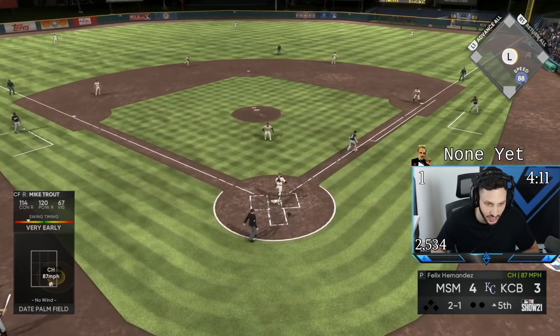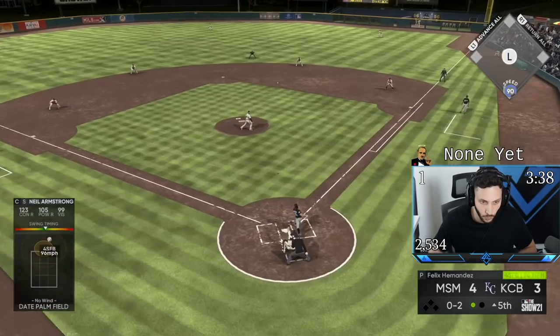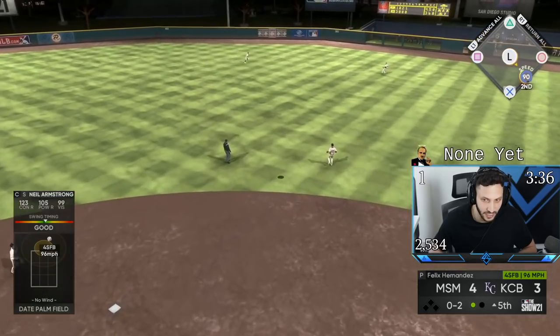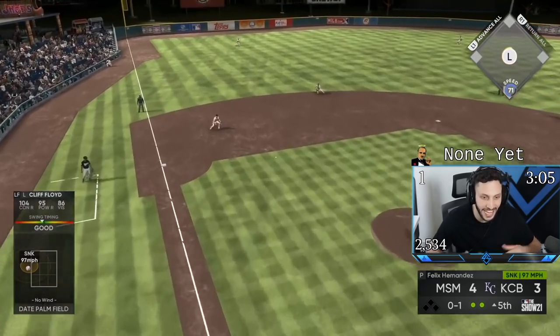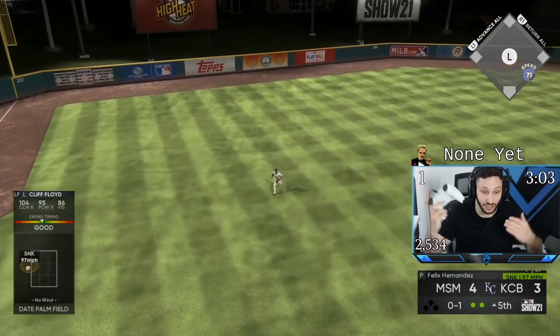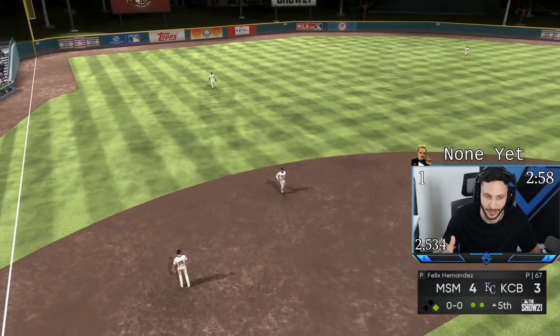I've been struggling with Trouty, huh? Can't take a good swing with him. What am I swinging at? Let's not do that, Adam. Hey, we finally got a damn hit that we deserved with Cliff Floyd. That's what I'm saying. I feel like I can only go to left field with him. I can't pull anything.